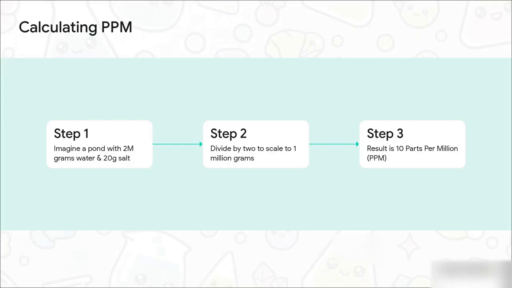Let's look at one specific concentration term that always seems to trip people up: parts per million, or ppm. Look, a standard percentage just tells you how much stuff is in 100 parts of solution, right? Well, ppm just tells you how much solute is in a million parts. That's it. Imagine a massive pond. You've got 2 million grams of water, and there's just 20 grams of salt floating around in there. If we scale that down to find the amount for exactly 1 million grams, we just divide by 2. That leaves us with 10 grams. Boom, your concentration is 10 ppm. This is absolutely perfect for measuring tiny, microscopic traces of pollutants in huge bodies of water.